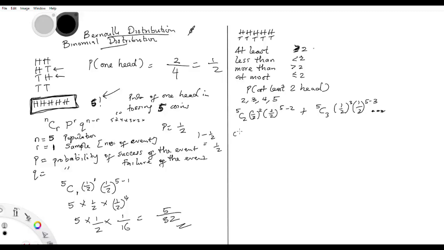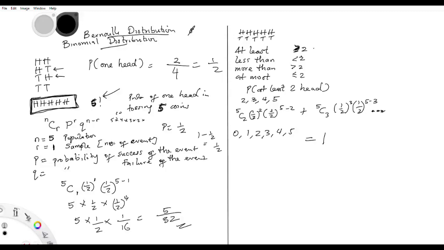You know that it starts from zero, no head, isn't it? If you are getting the number of heads, no head, one head, 2, 3, 4, 5. If you find the probability of all of these, for 0, for 1, 2, 3, and you sum everything, you get 1. You know that when you sum all the probabilities, normally it is 1, isn't it?